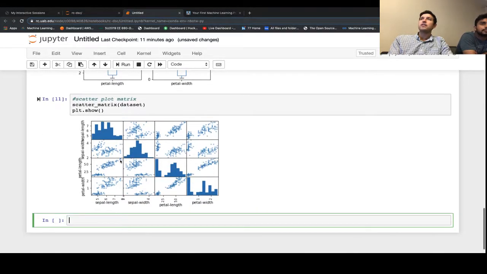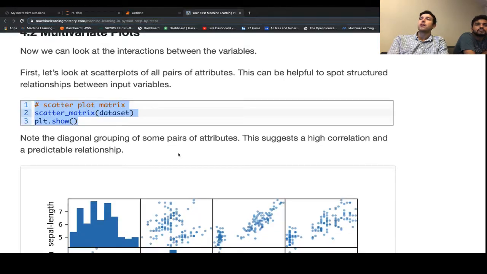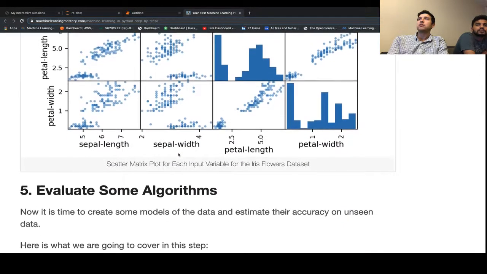This is nice because this tells us, for instance, that sepal length and petal length look like they're pretty strongly covarying. So if we had to do a feature reduction, we might take out one of those two, for instance. All right, let's keep on rolling.